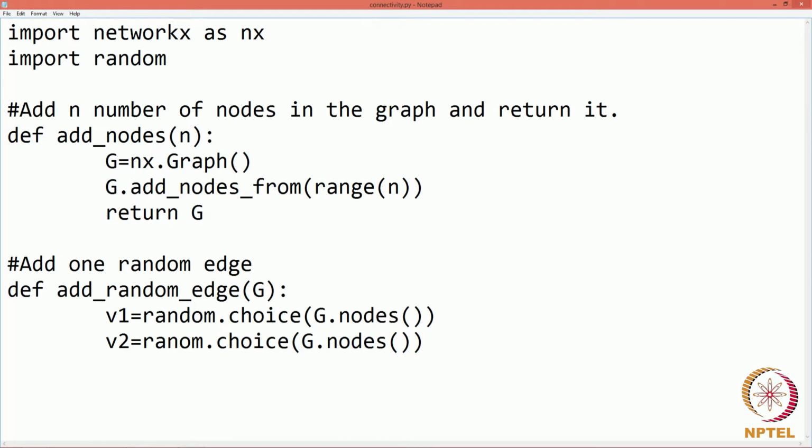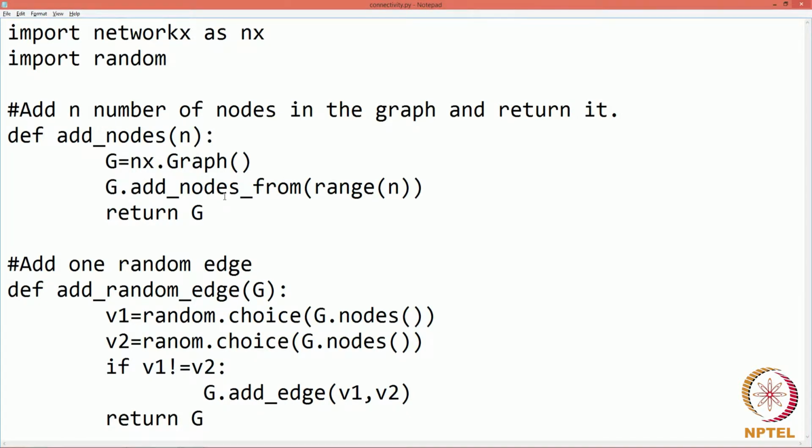So, we put a condition here: if V1 is not equal to V2, only then we add an edge, that is, these two vertices should be separate. So, if V1 is not equal to V2, we go ahead and add an edge, g.add_edge from V1 to V2. After adding this edge, we return our graph G.